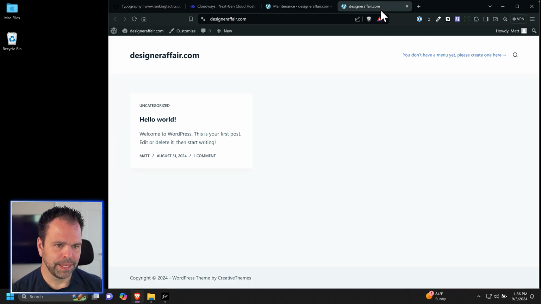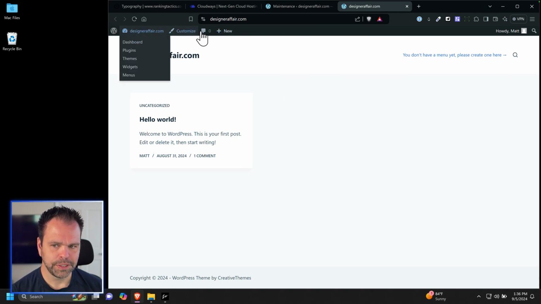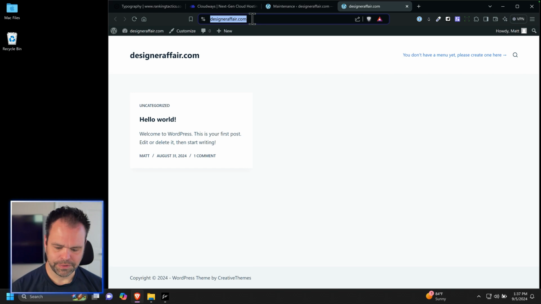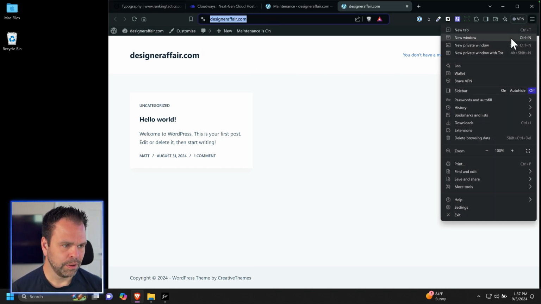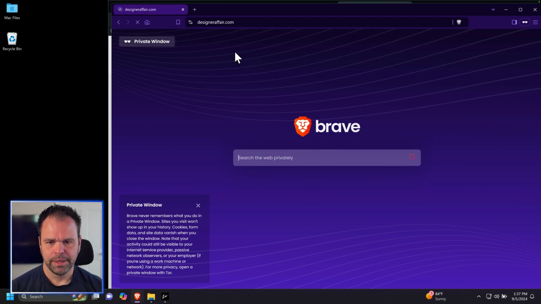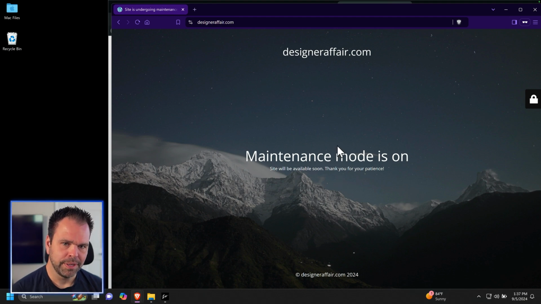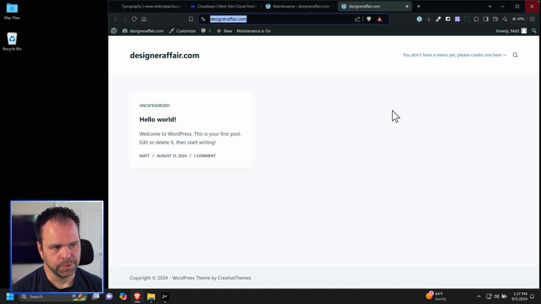What this will do is if we go to our site and we're logged in, because on the front end of our site, we see this bar up here that no one else but us sees because we're logged in, right? Everything looks fine. If we refresh it, look, everything looks fine. But if we take our URL and go to a private window where we don't have our cookies loaded, then we see this, maintenance mode is on. So this is what everybody in the world that's not logged into your site is going to see. And the only person that can log in is you. So now it's in maintenance mode. So Google's not going to be visiting your site and crawling it before we're done.